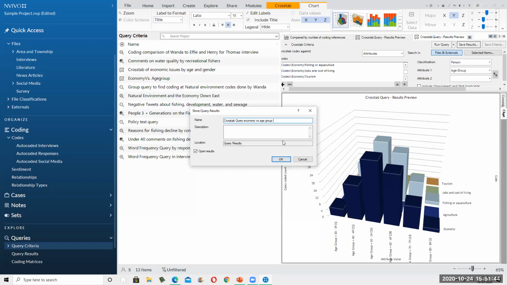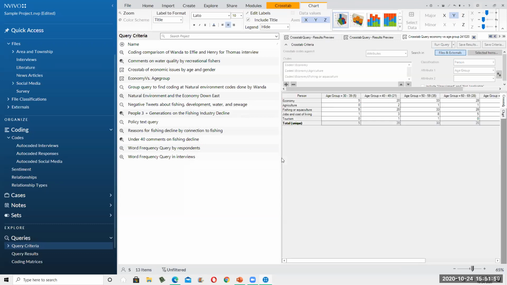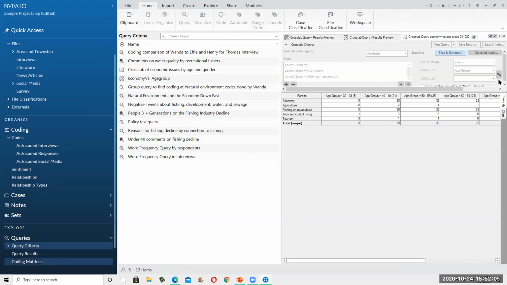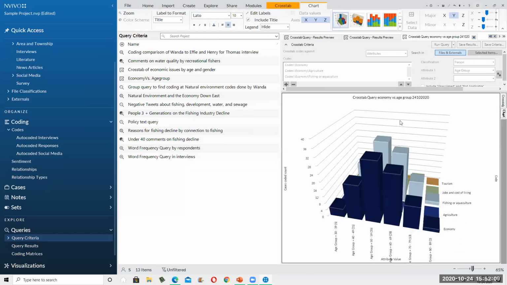Let us say I add today's date to know from which date these data were extracted. Okay, and it will be in query result. Of course, this shouldn't be in the name. I can put this information in the description, but time is running and I'm trying to cover more things here. Okay, and the same here.